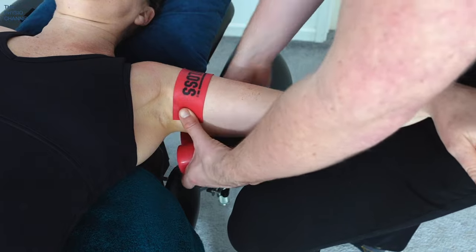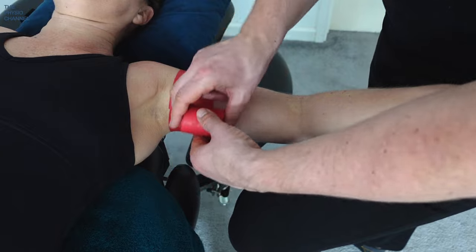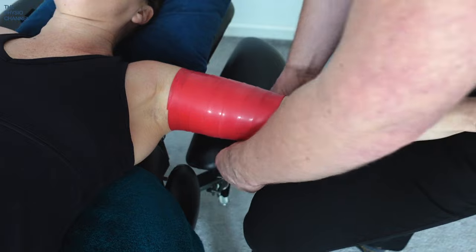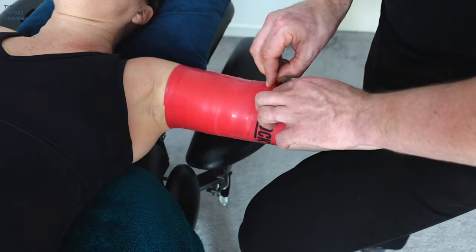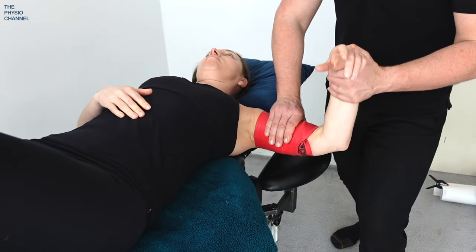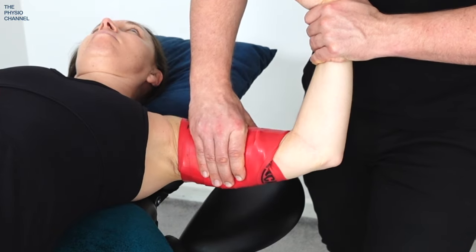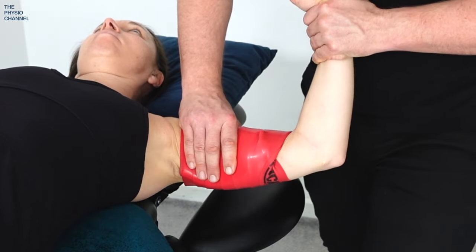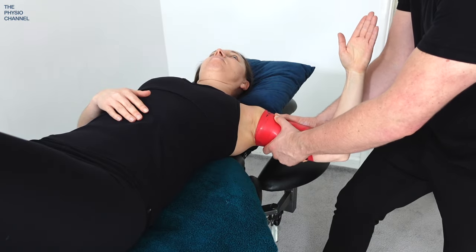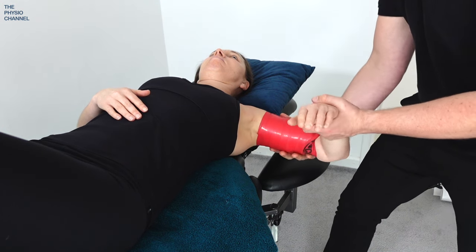This technique can be enhanced with the application of a rubber floss band, which will allow you to get more grip and more purchase over the soft tissue and definitely enhances the intensity of the technique. It's important for me to point out here that the rubber floss band is applied for grip on the skin and not applied for compression.